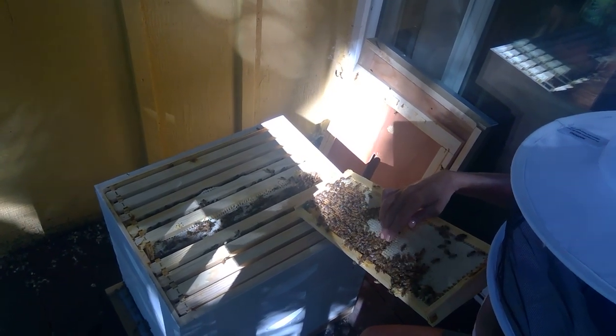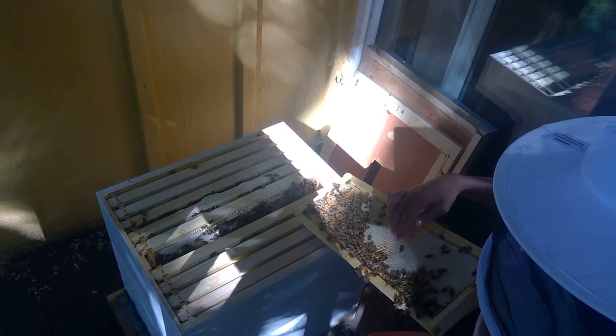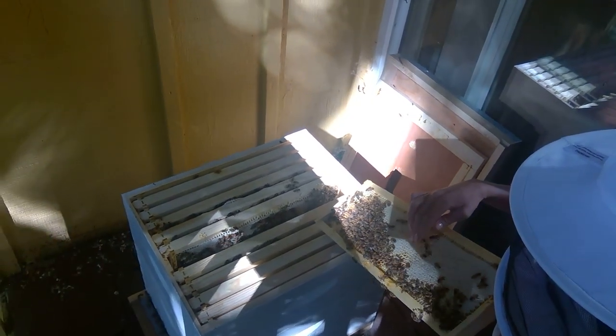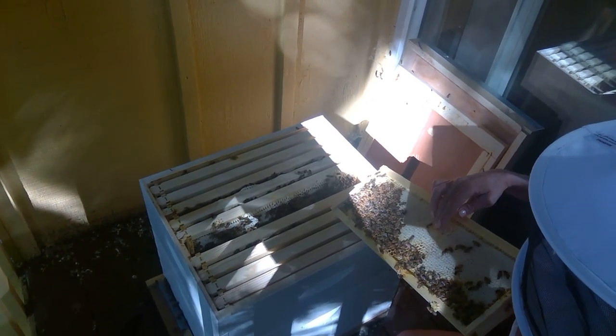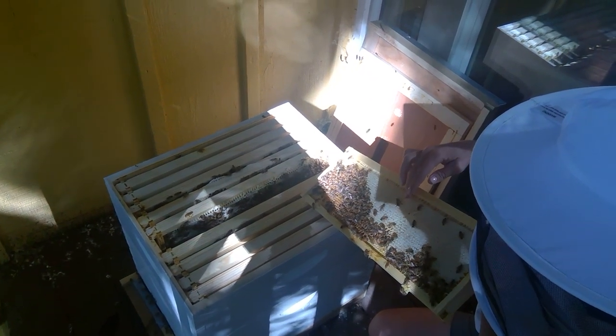With bees, or do you mean that the honeycomb was capped? Like more of them are capped, I guess. Huh. Why would that be? I mean, they could be eating it. They could be moving it. Yeah, so the one that I'm touching right now is capped.